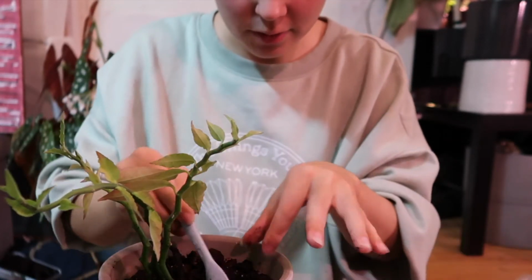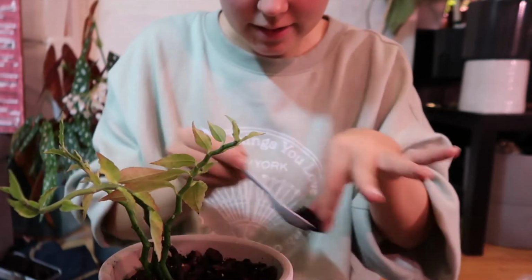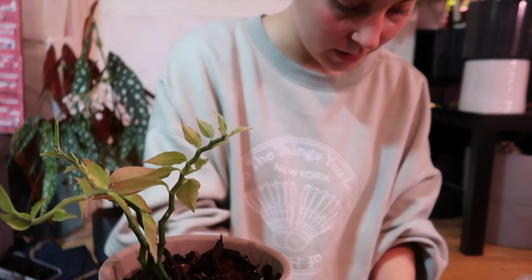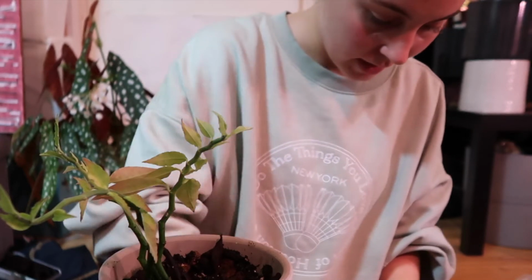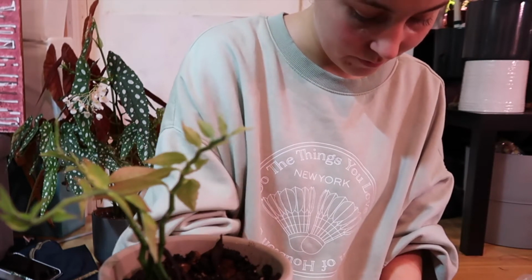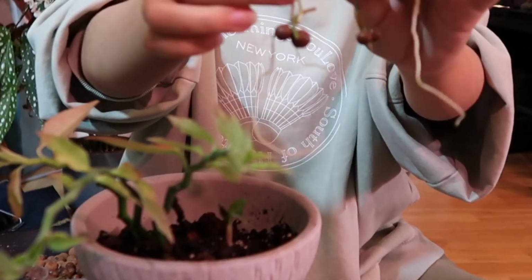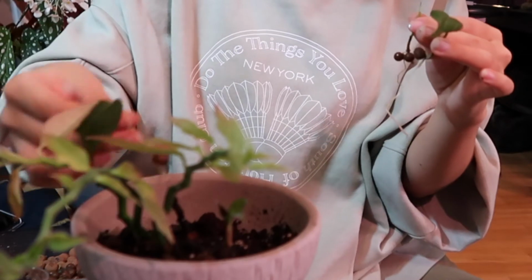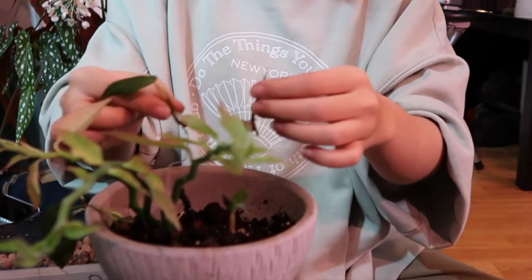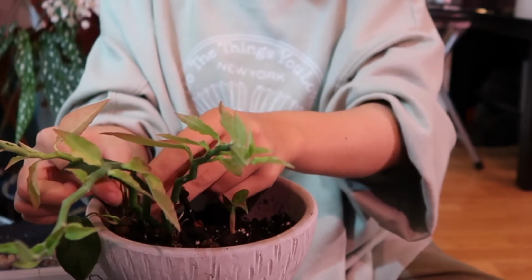I'm gonna remove some of the soil and blend it out with the soil that I had just now, because it is so much more dense because of the rot issue that I talked about earlier, like 3,000 times. I want it to be mostly bark and just a little bit of soil. I'm gonna leave the lecca that's stuck to it completely, and just try to put these down as gently as I can while still grouping them together.